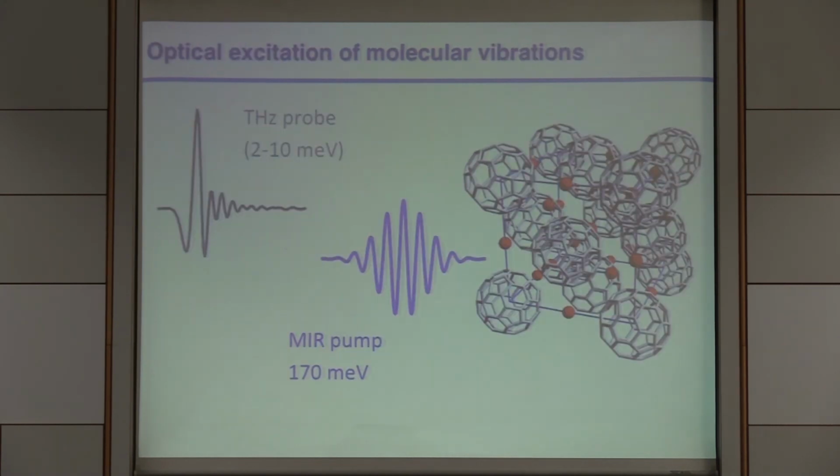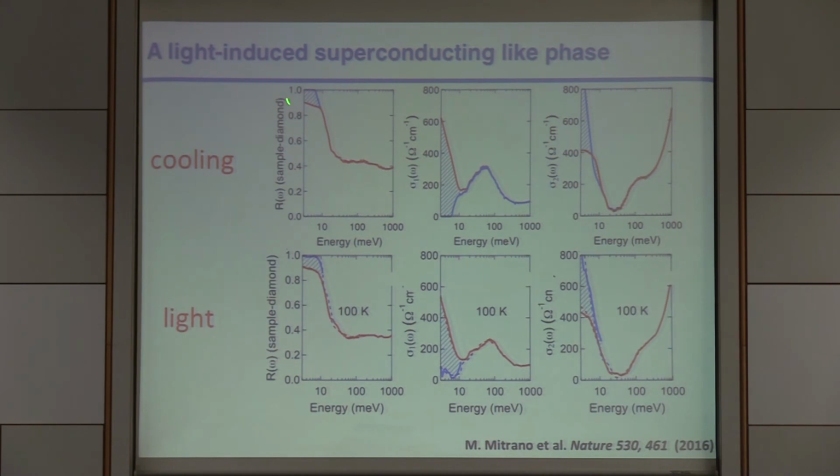So this is the experiment. You pump this particular phonon, which is a T mode, that then couples nonlinearly and presumably displaces along the second mode, which creates the pairs. And then we come with a second probe pulse to measure the appearance of the gap, provided that it appears. And so this is the result. This is what I showed you before.